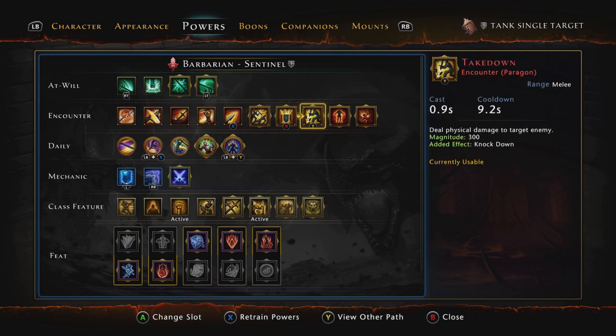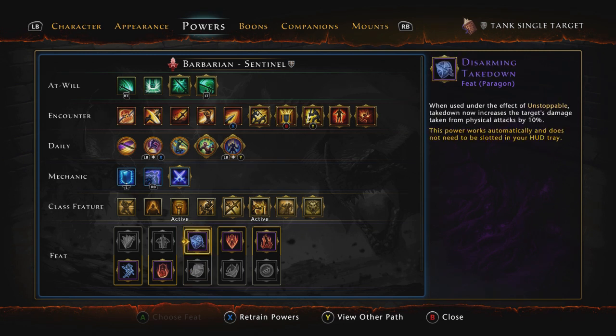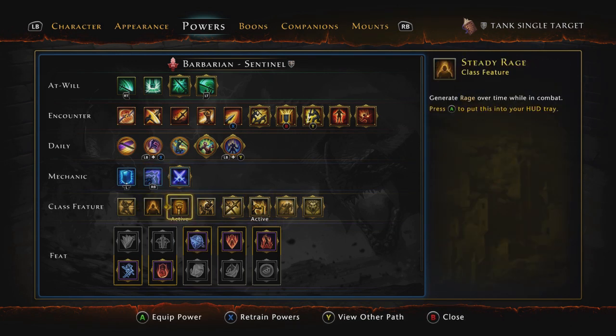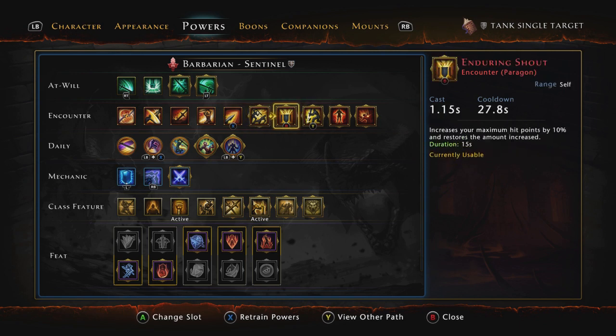If you don't want to use 2 different loadouts, then I would definitely take this over on the move, if you only want to pick just one. And then of course I would swap. Then you would have to swap these feats and then the powers and everything, because sometimes Come and Get It doesn't work on all the bosses.